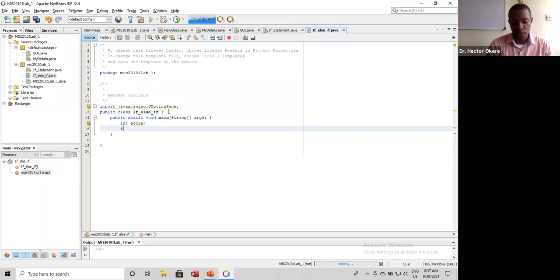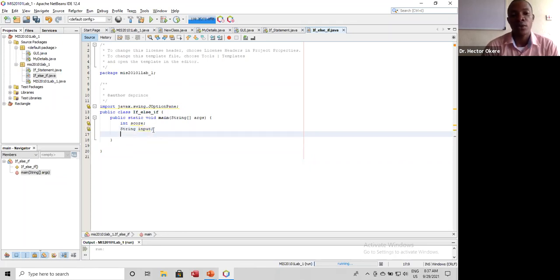So we'll call it input, or you can choose any name you want. String input.